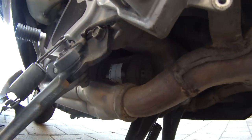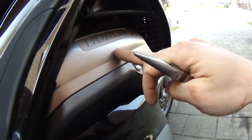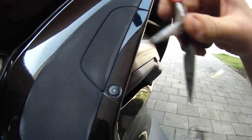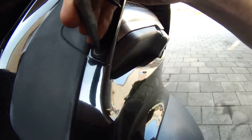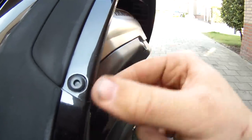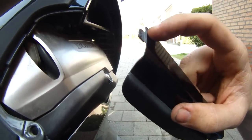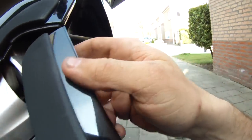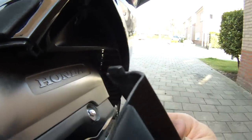Now that we have that off, you can see in here — that's where the filter is. Mine's on sideways, not straight up and down. On the right side of the bike you'll see an access panel so you can take the top engine cover off. Push right here in the center of this push pin, that releases pressure on the plug, and you just pull it up like that. Be careful of the top pin because it is fragile — don't try to pull it straight out or twist it too far or it will break.